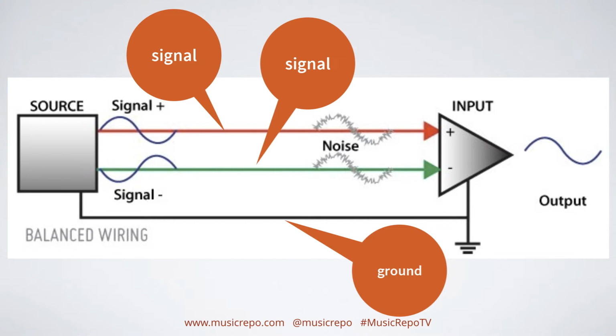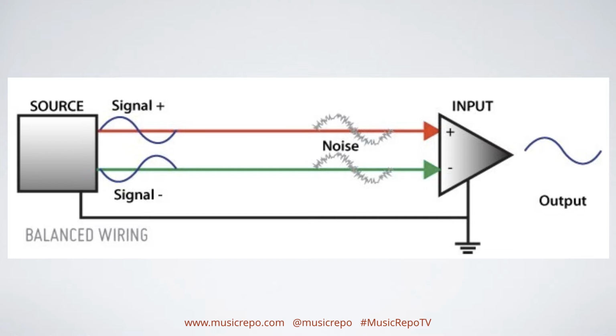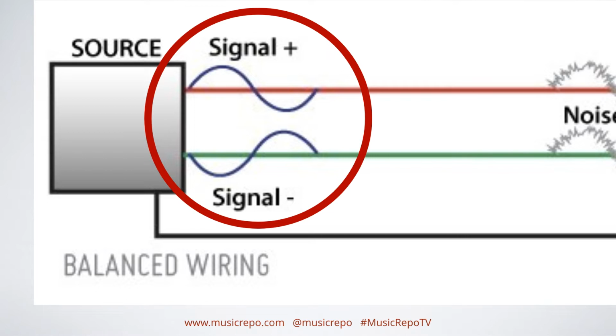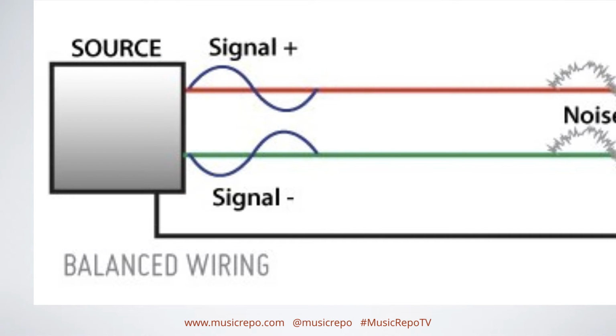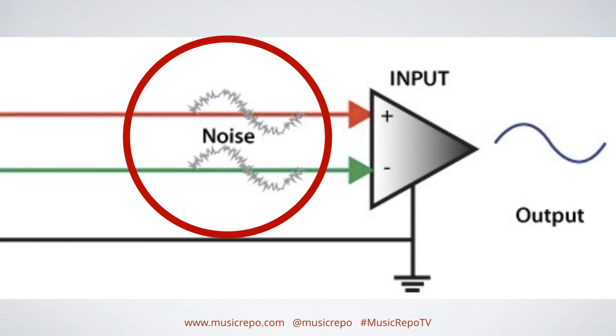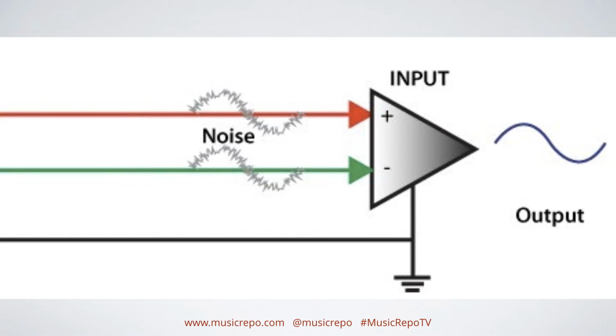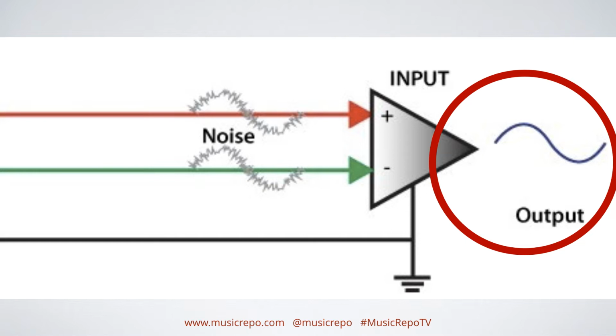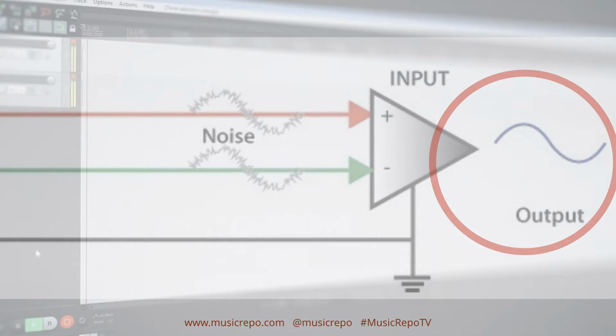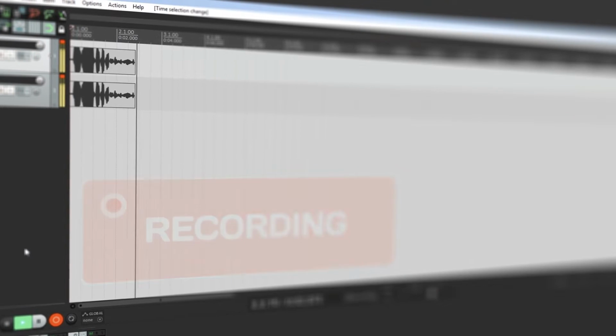Now what happens is both those wires that are carrying the signal are carrying the same signal, but one signal is 180 degrees out of phase with the other. What this means is as the signal is being carried along the cable, it is liable to pick up noise as it travels. And when the signal gets to the interface or mixer input, the 2 signals are flipped and added to each other. That means that the noise that has built up in the signal is cancelled out, so you get a nice clean signal at the end of the path. And that is what we mean by a balanced connection.